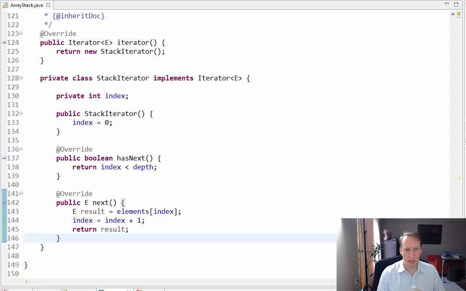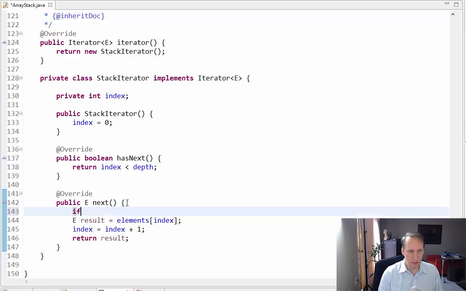But there's one last thing I have to do here, and that is with this next operation. Typically you should call an iterator by checking if something has a next before you call the next operation, obviously. But you can't force people to do that. So if somebody inadvertently calls next when there is no next element, you have to respond to that.